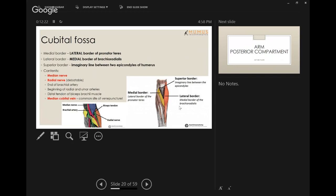Medial border, but I'll emphasize it again for you guys. The medial border is lined by the lateral border of the pronator teres muscle, whereas the lateral border is lined by the medial border of the brachioradialis. So in other words, your cubital fossa doesn't encompass the muscles themselves. And the superior border is just the imaginary line between the two epicondyles of the humerus.